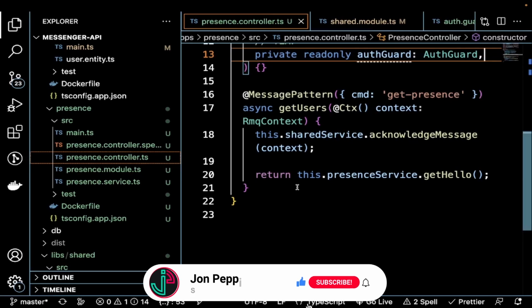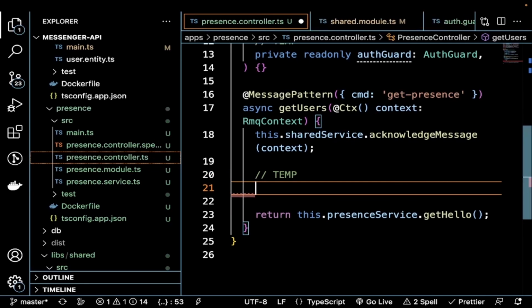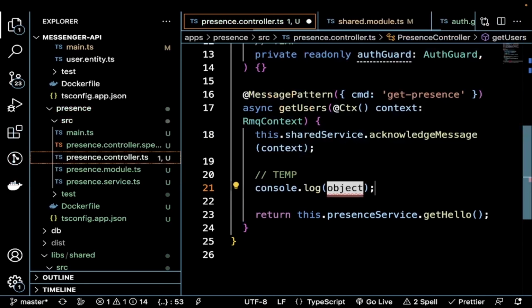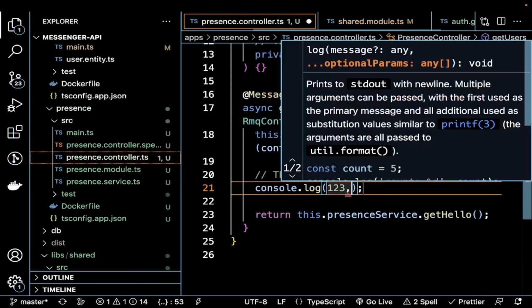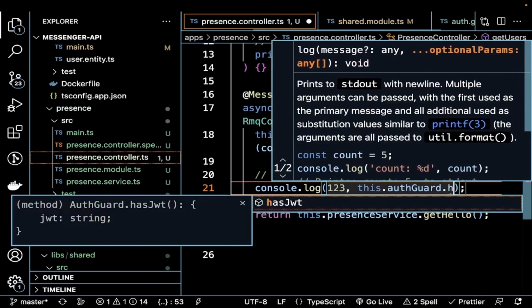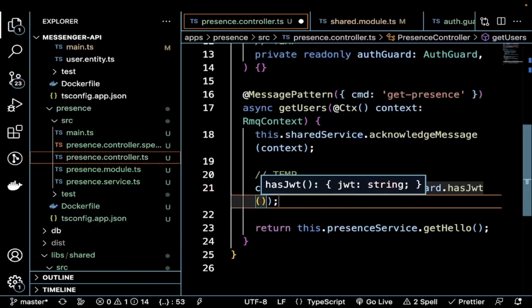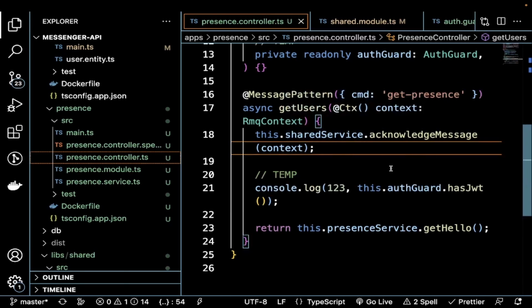So again, this is a temporary thing. So we can just go ahead and console log this auth guard has JWT, and that should just give back false. So let's check that out.